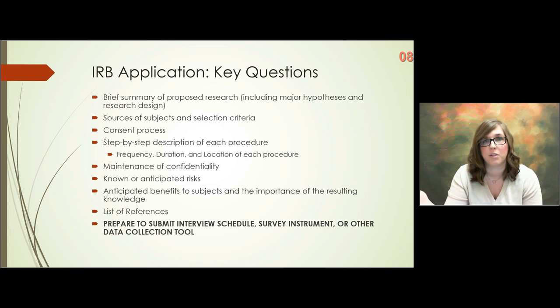You should get this process done before you have any contact with subjects. So use future tense for the consent process. It will be a definite red flag if you write in past tense, "Hey, I already talked to them and they're fine with it." So then you're going to work through your procedures.